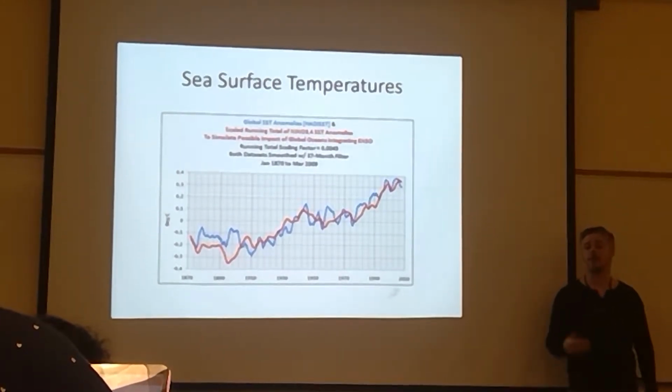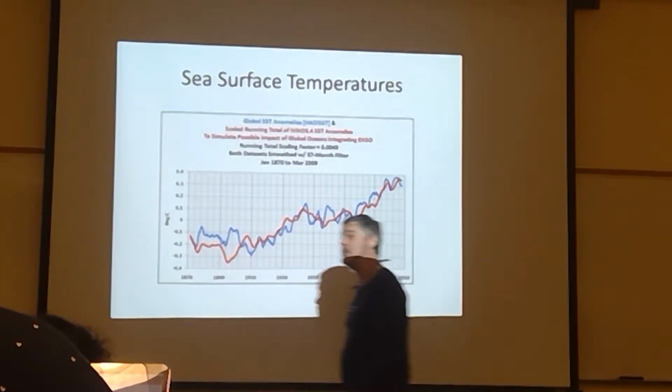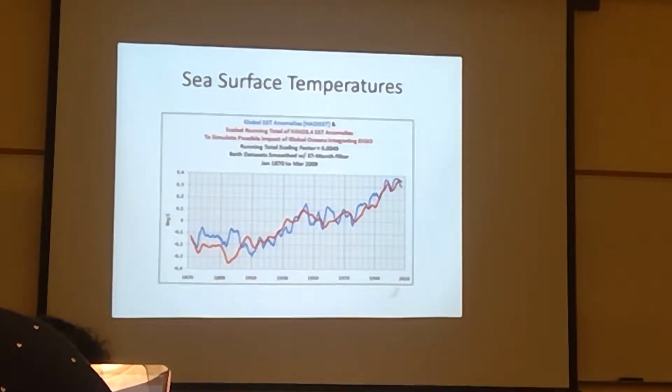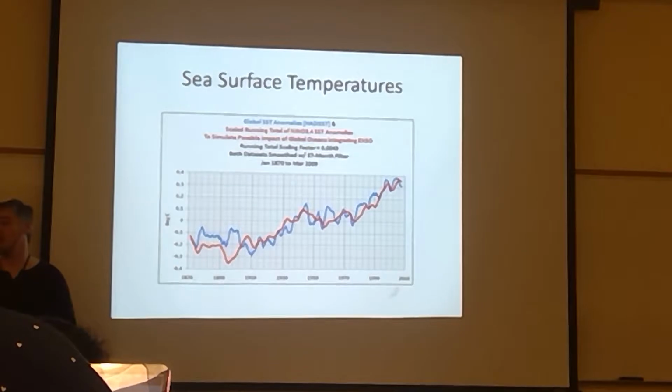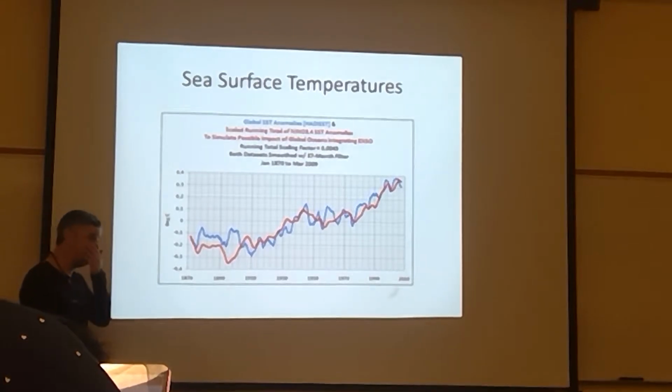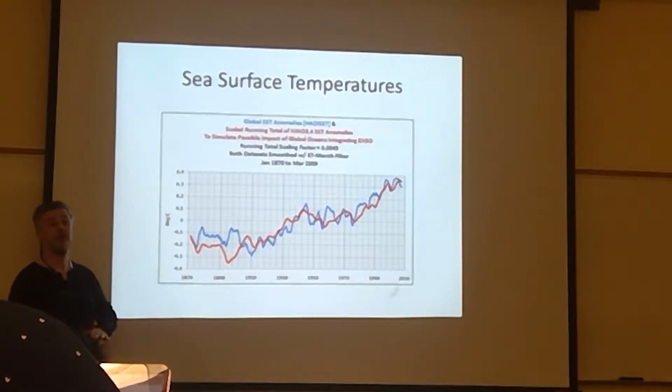Another possible way we could measure temperatures is to look at sea surface temperatures. Now, air temperatures tend to increase and decrease a lot more on a daily basis and on an annual basis than what we see in the water. The water has high specific heat, it takes a lot more energy to warm ocean water, and as the converse of that, during periods of global cooling, it's going to take a lot more energy loss for those oceans to cool down.